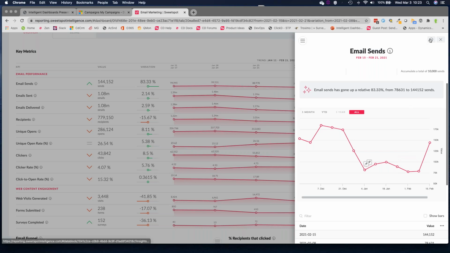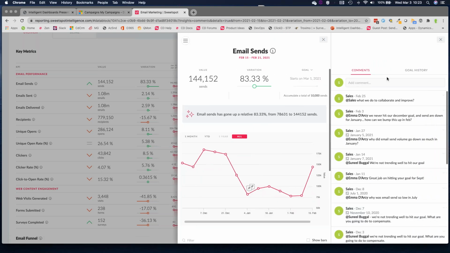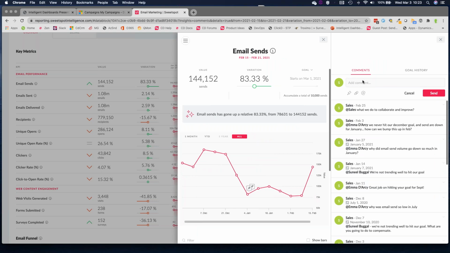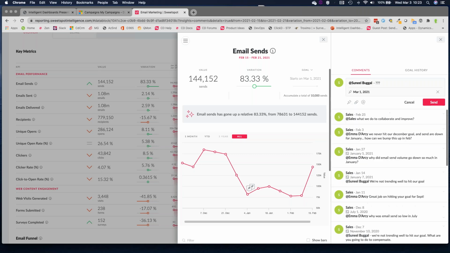If I click on this bubble icon at the top right corner, it's going to open up our comments section. And to leave a comment, very straightforward, you can do an @mention. So if I wanted to send a comment to my colleague Sunil, I could send a message. Of course, I would send a more logical message, but I could also append this message to a specific date. Really easy to do. Just click on the push pin icon. I'm going to target a specific date here. That's going to put my comment on this EKG chart as a push pin so other users can see.